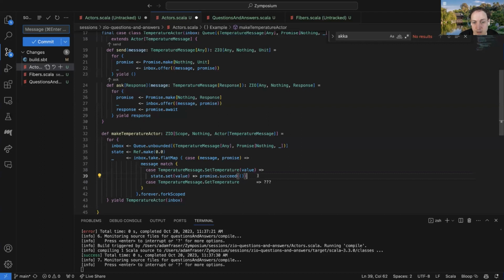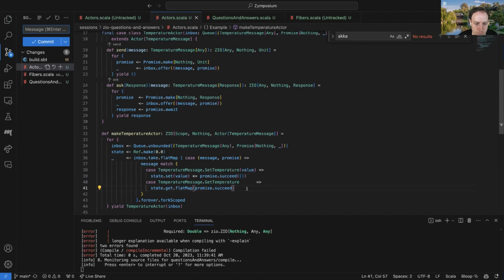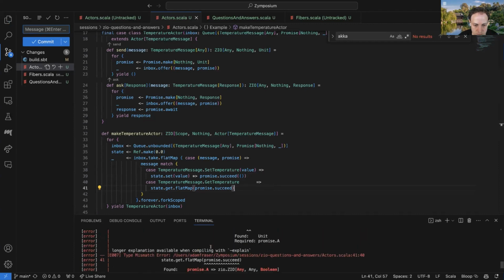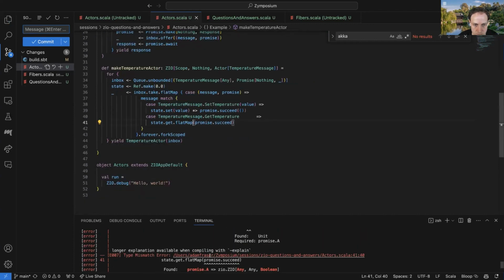And at least as a constructor right now, this promise is kind of a dummy promise, so I don't even need to do this, but let's say we're going to do this. And then if we want to get the temperature, then we're just going to get the value from the ref, and then we're going to complete the promise with it. And then let's see what we got here.